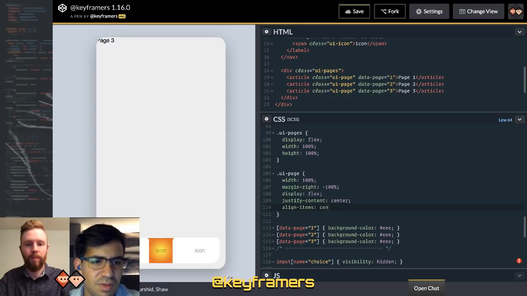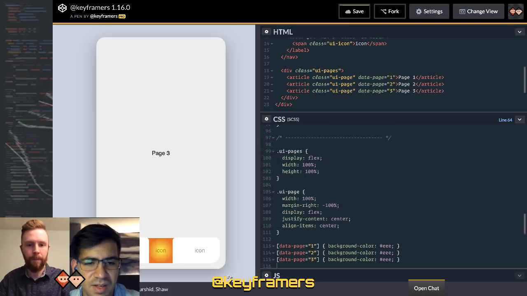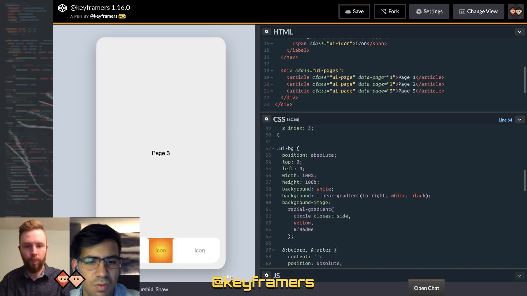All right, so the trick with doing this via a radial gradient is, first of all, we're going to have two background images. I'll show you what that is. So not only are we going to have a radial gradient, but we're going to have a linear gradient as well.